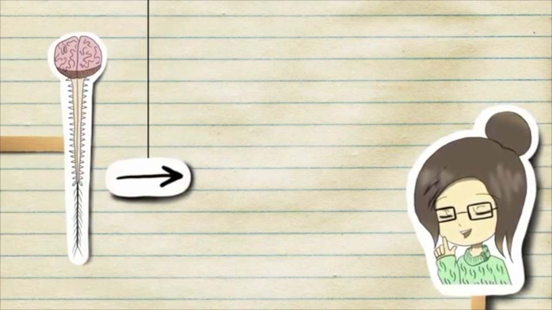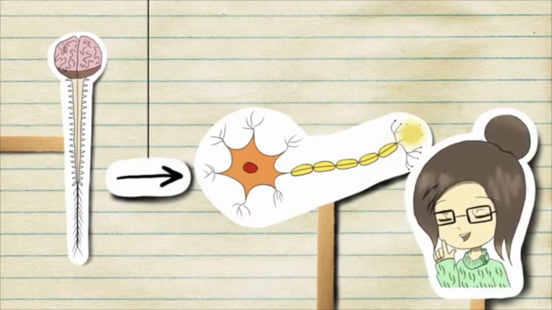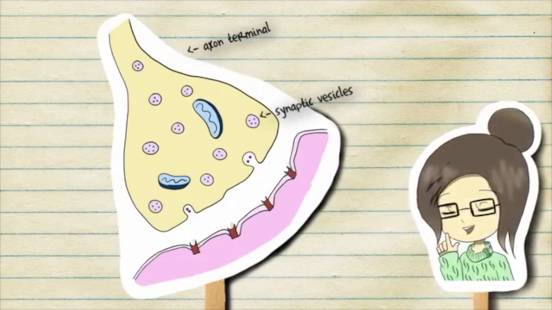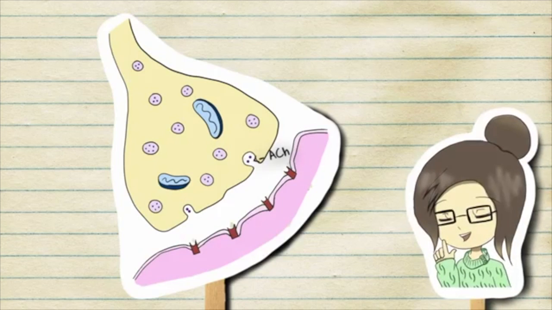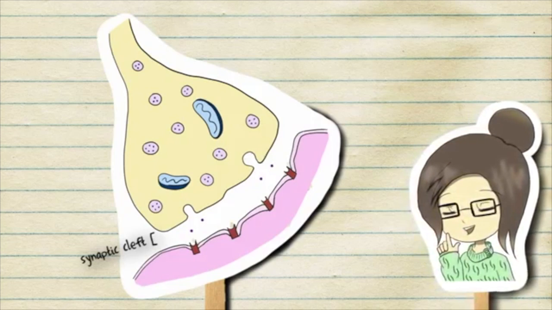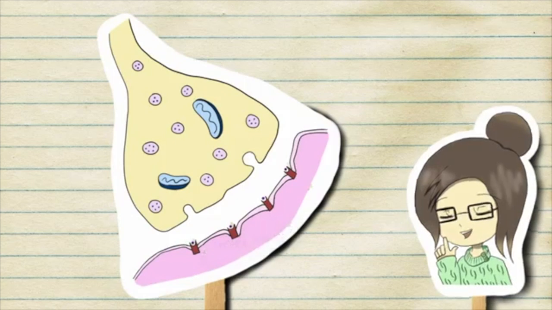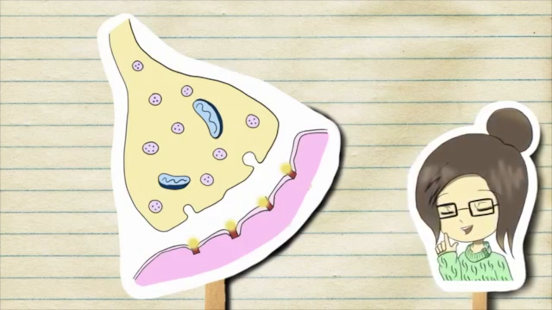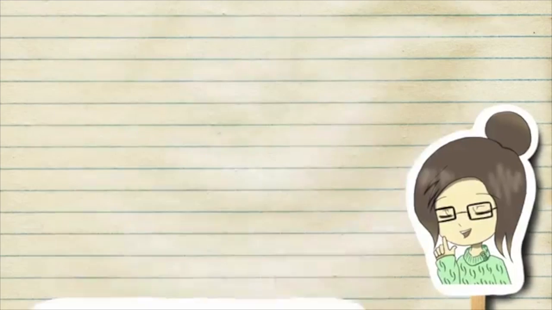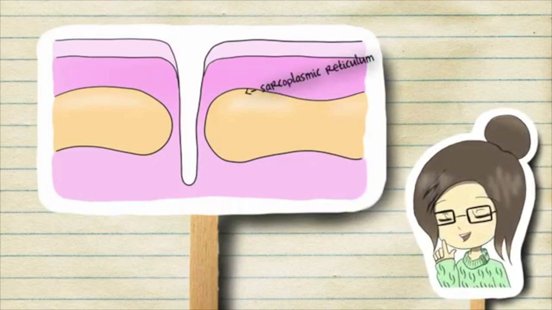Muscle contraction happens within fractions of a second. First off, the brain sends a message, or nerve impulse, to contract down the spinal cord to the motor neuron and then to an axon terminal. The synaptic vesicles in the axon terminal release the neurotransmitter acetylcholine, or ACH, into the synaptic cleft through exocytosis. ACH binds with ACH protein receptors on the sarcolemma, stimulating a muscle impulse. The muscle impulse, also known as the action potential, passes in all directions over the sarcolemma. The T-tubules allow the impulse to pass deep into the muscle to the sarcoplasmic reticulum, or SR.